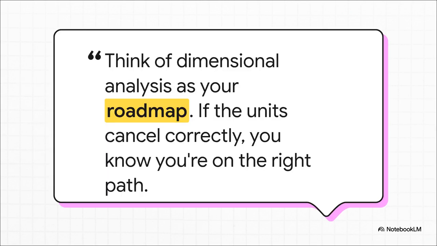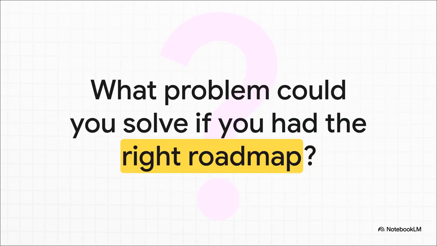So at the end of the day, it really all comes back to this one idea. Don't get lost in the numbers, and don't let a complex-looking problem intimidate you. Just start by building your roadmap. If the units line up and cancel out the way they should, you can be confident you're on the right path. This whole skill is about empowering you to translate a confusing problem into a series of clear, manageable steps. It gives you a place to start, a way to check your work, and a clear path to the solution. So, my question to you is, now that you have this tool, what problem are you going to solve?